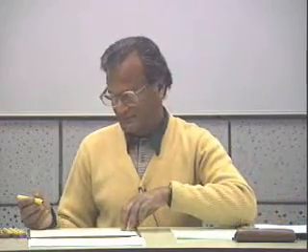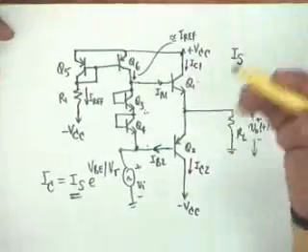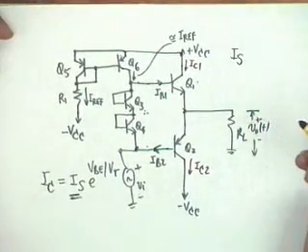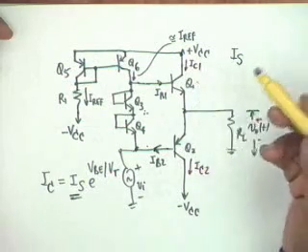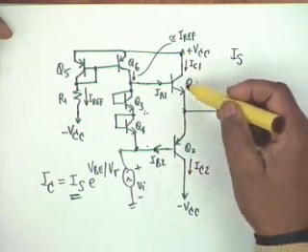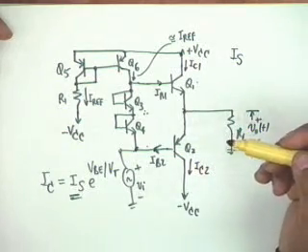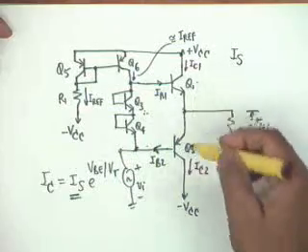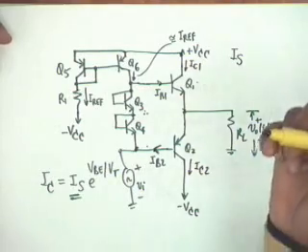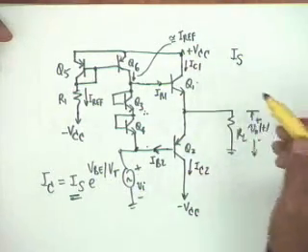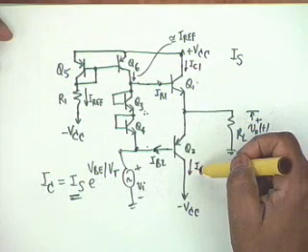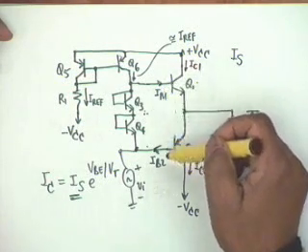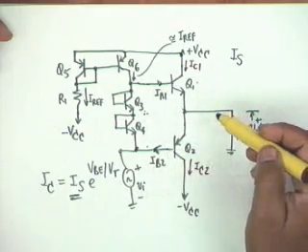Is IS1 equal to IS2? Okay, I am coming to that. Because both of these transistors have to share the power, Q1 has to work during the positive half cycle, Q2 during the negative half cycle. There is no reason why these two transistors should not be identical. In fact, they have to be identical to have a symmetrical swing. The power supplies are identical, Q1 and Q2 have also to be identical, and therefore IS1 and IS2 are equal. As far as IC1 and IC2 are concerned, they should also be equal if we ignore IB1 and IB2. Agreed? If we ignore this.